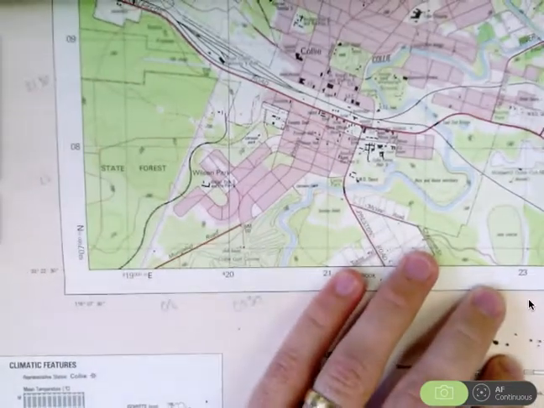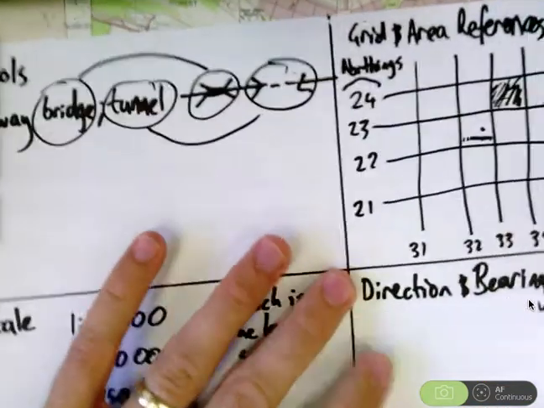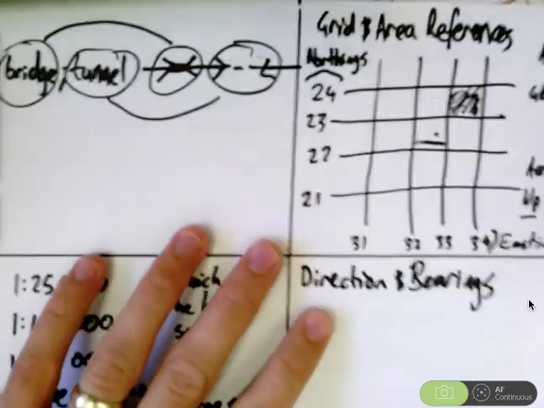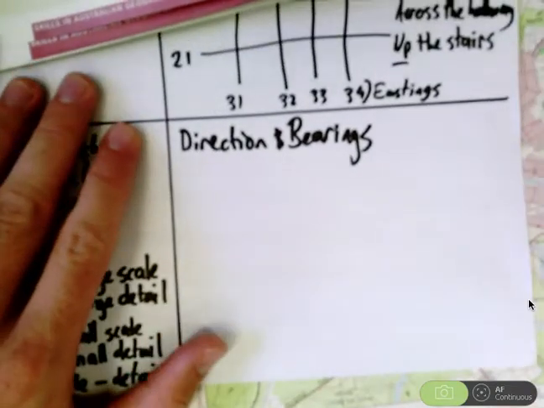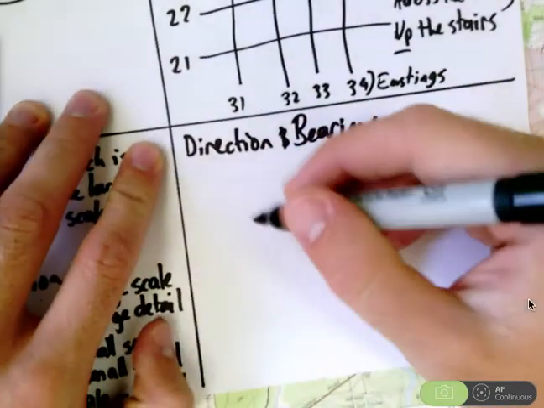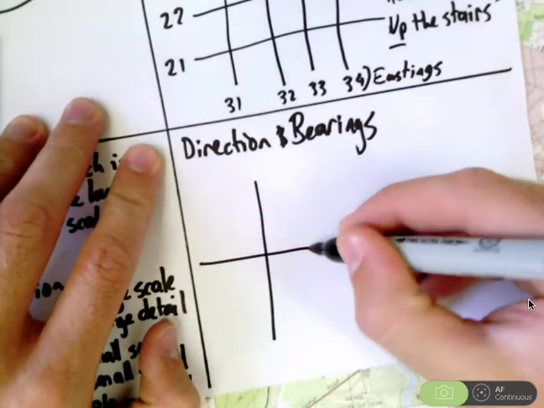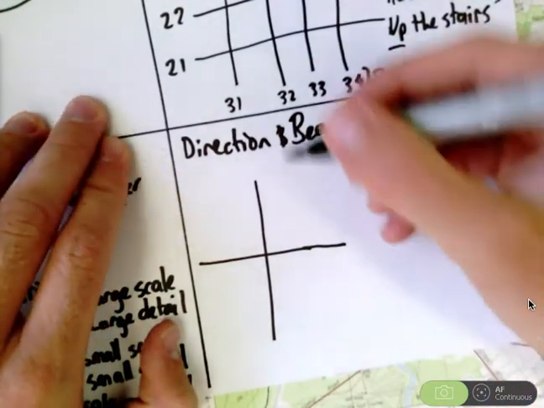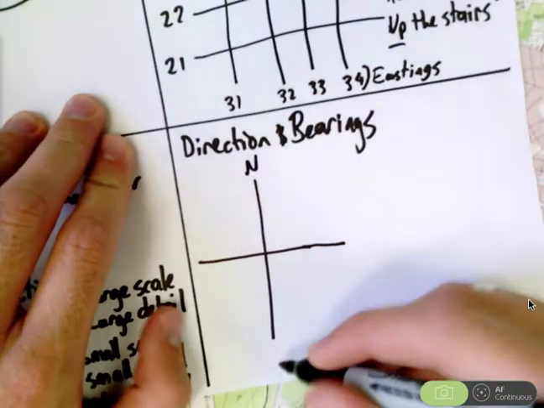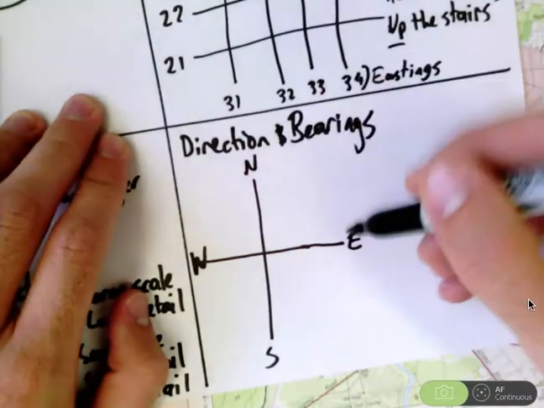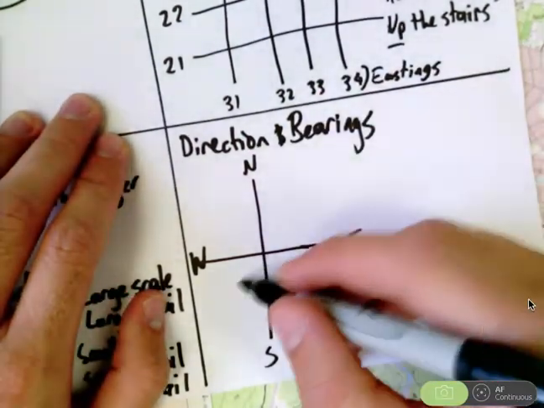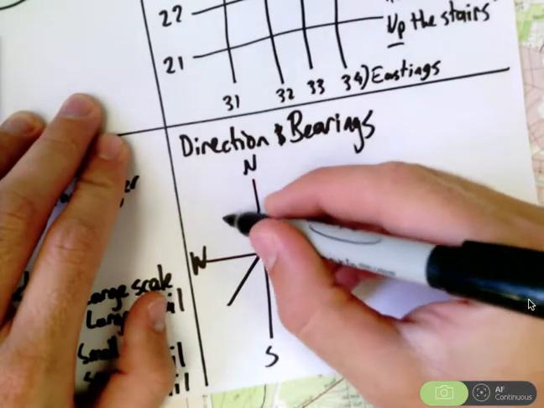Alright, now the last skill that we're going to do for today is direction and bearings. To do this, we have the 16-point compass rose with our primary cardinal points: north, south, east and west. Everyone has their own ways of remembering these. Never eat soggy Weet-Bix or something like that. From here we have our secondary. You put an X through the cross.